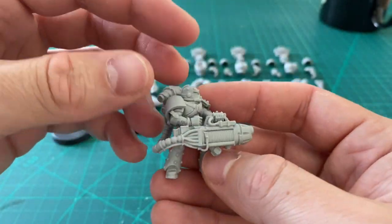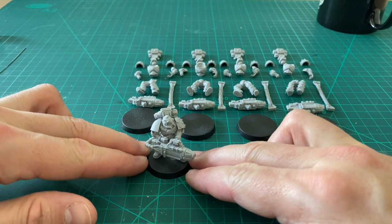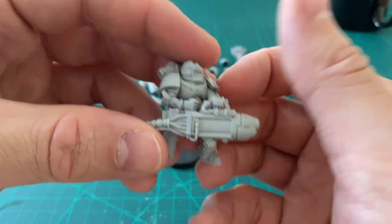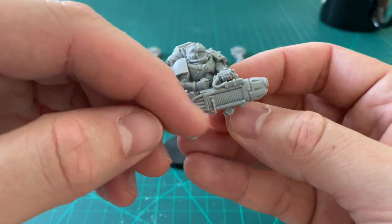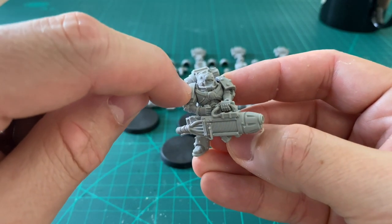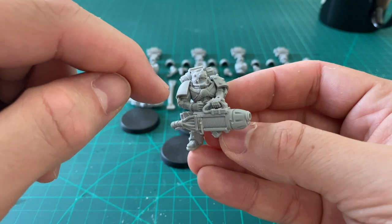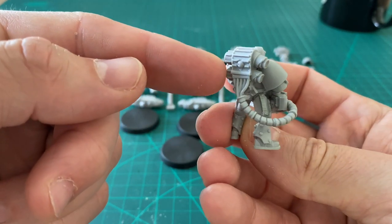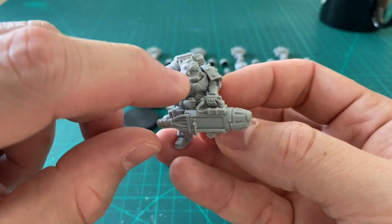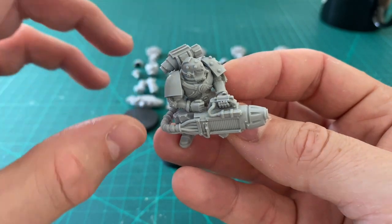So apart from that, the only thing remaining will be to mount the miniature on the base. I think that's probably the whole of this demonstration complete, as to how to assemble a marine with Horus Heresy style heavy weapons. Just to recap: pin the arms, pin the wrist — pins go in the wrist and the upper arms. Attach any power cables to both the weapon and the backpack first. Work out your pose with your arms, then heat the weapon up and position the backpack. Attach your details and then use some heat just to close the resin hand onto the weapon. Obviously if you're doing plastic marines, you won't be able to do that, so you'd have to use a different technique.